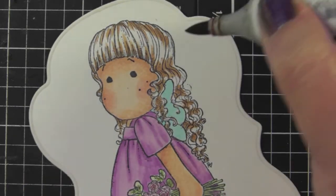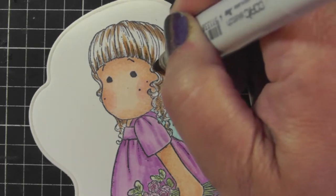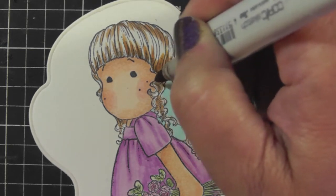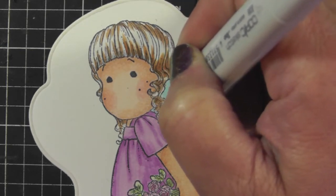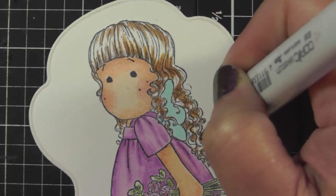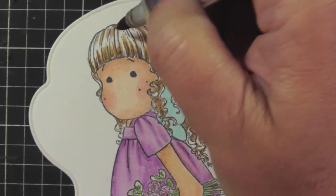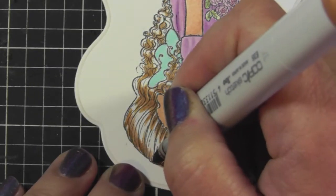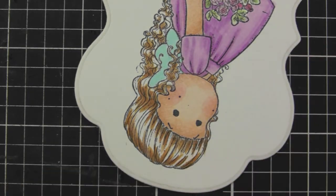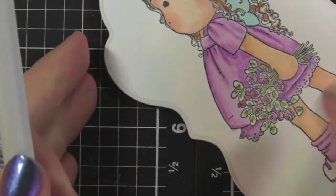Now I'm going to take the next color, and same as the last one, I'm going right over the darkest color, putting in small strokes but going past where I put the other color down. Again, I don't want to overdo it because I want the hair to look blonde. When I'm doing blonde hair, I do less of the darker two colors. I tend to put on the most of the lightest color, which in this case is the Buttercup Yellow.